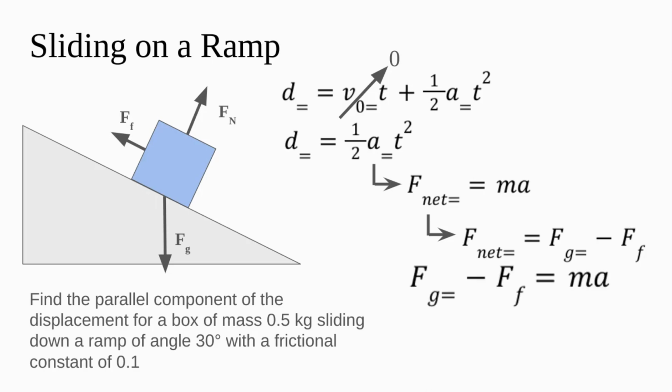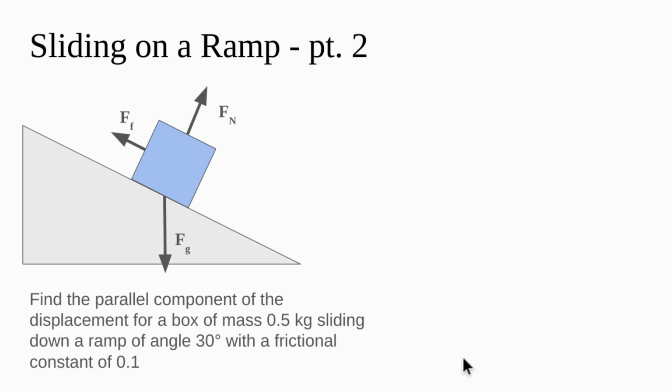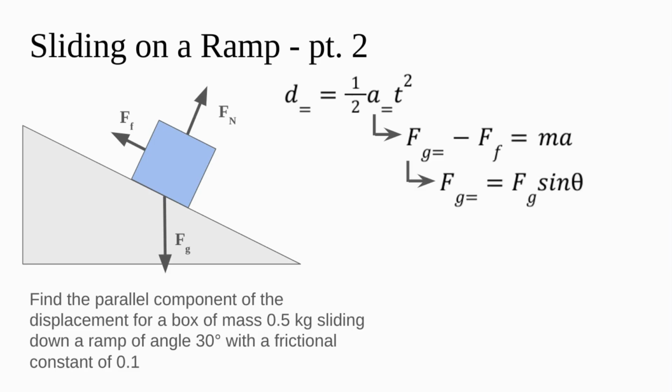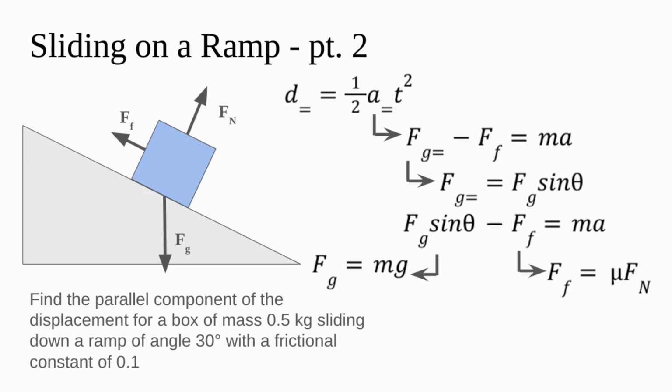We can then go ahead and substitute that in, and we have Fg parallel minus the force of friction is equal to ma. Now we're just going to move on to part 2 here and rewrite what we already had. Next thing, we're going to substitute out for Fg parallel, which is equal to Fg sine theta, and that theta being 30 degrees of the ramp. And then you substitute that back in, of course, and we have Fg sine theta minus the force of friction is equal to ma. Next, we're going to do both of these at once just to get it out of the way.